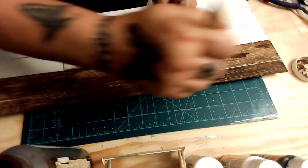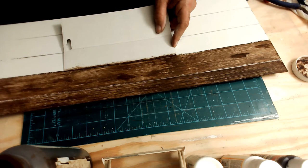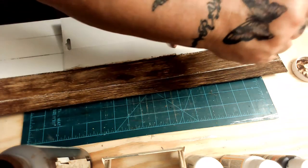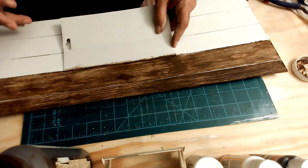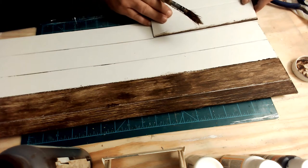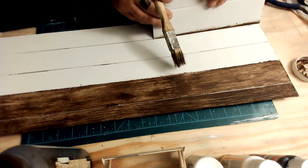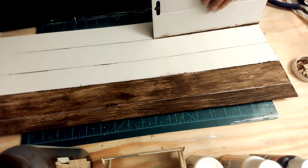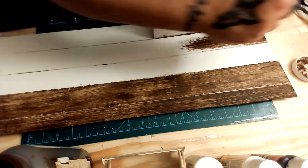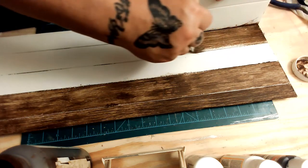And this was really, like I said, something I really enjoyed making. This was a good project for me. So, see, I'm just going in and wiping on some spots here and there. If you let them dry a little bit, then you go back in, and you can make them look like wood knots and whatnot.